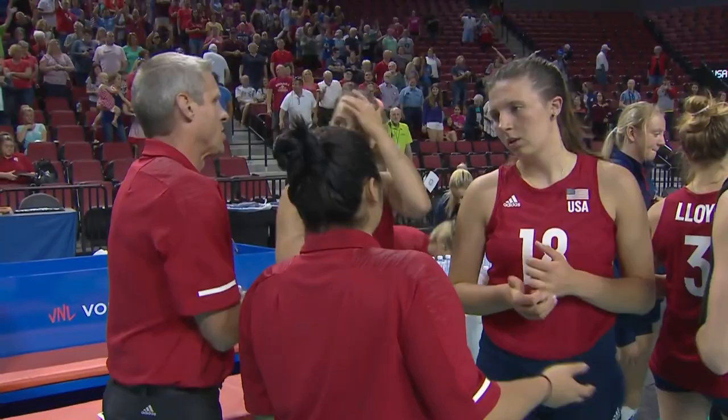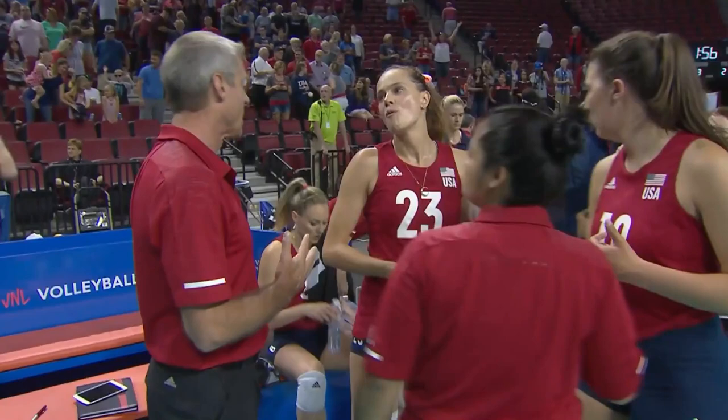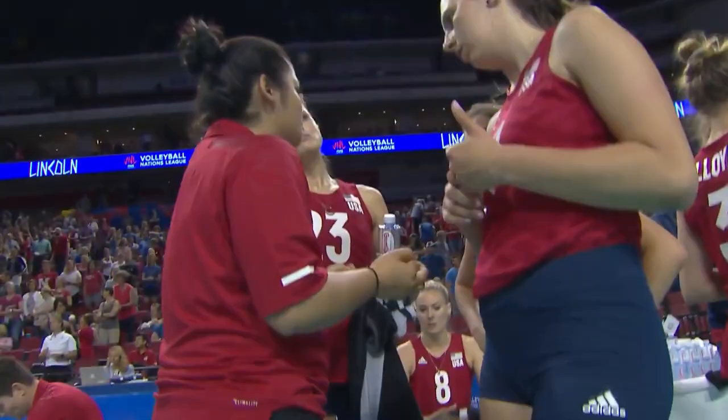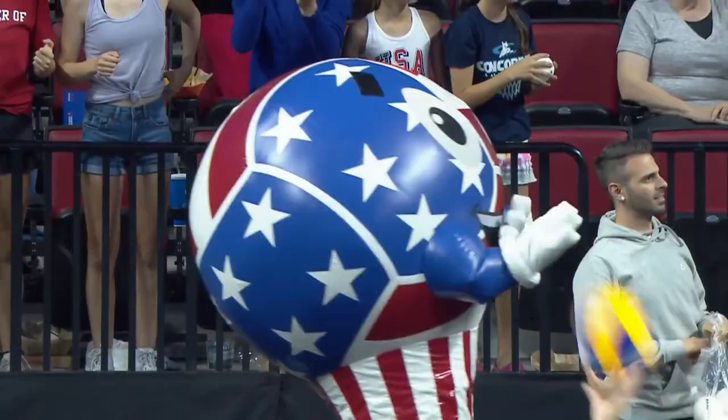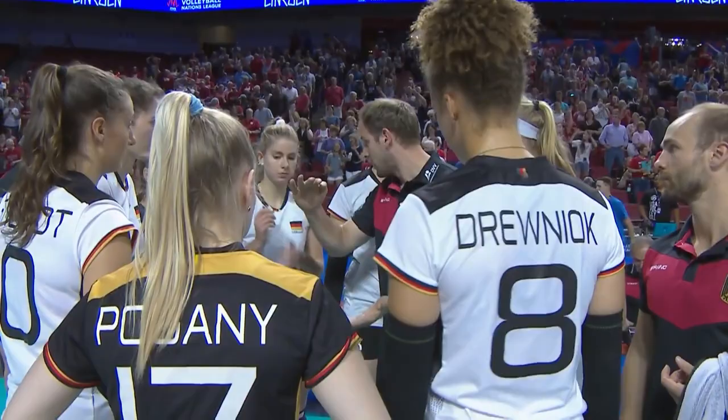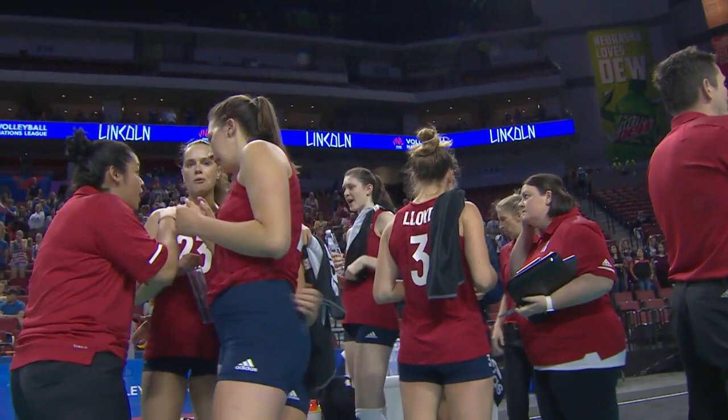States. So it's all going well at the moment for the USA. Still lots of plus points for Germany. They really did hold their own. But unfortunately, just at the end, they let it slip, let the pressure get to them. USA then, 1 set away from victory. Highlights from the second set, in which there were some good plus points from Germany, but it was the USA who dominated in the end.